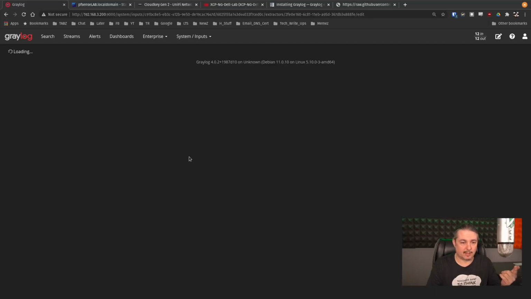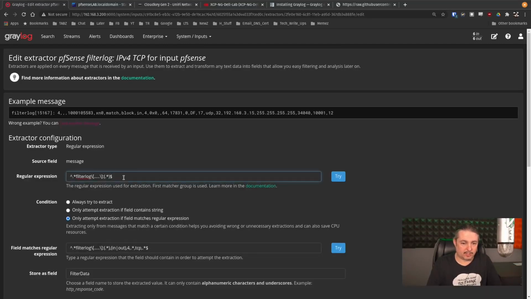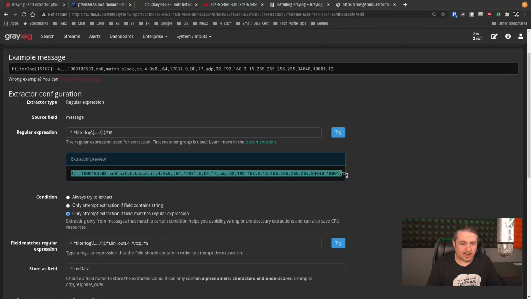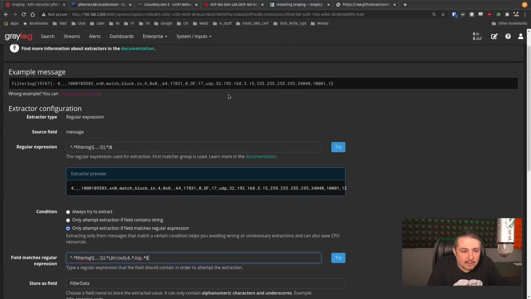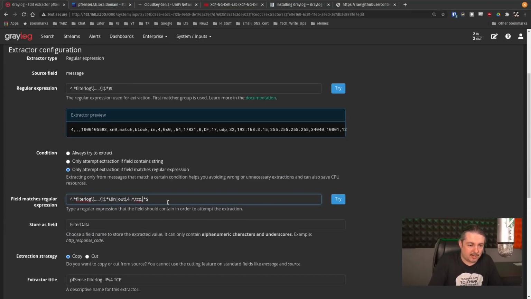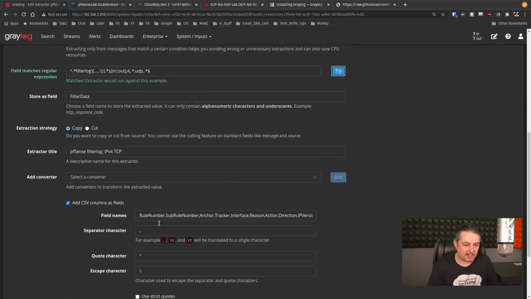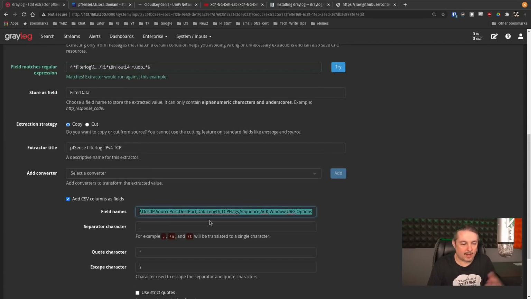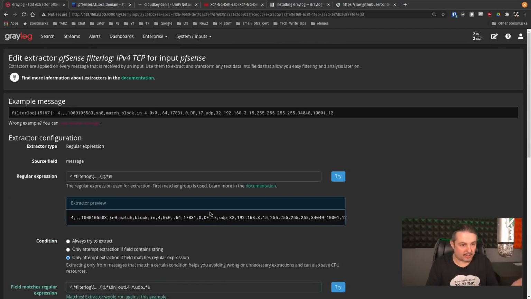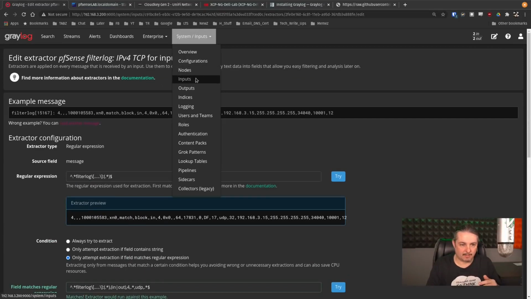And this is what that looks like in action. It's just a string match: filter log, and it parses that out into this. And right here, matter of fact, this one's UDP, so I'll actually have to change this. That's just a sample. You can load any log you want, but this is just for demonstration, to give you an idea. UDP. And you can see this matches, and then it assigns all these right here, which are all the different fields. It's basically parsing as a CSV, assigning the field names with the delimiting character, and putting all the data in there. All right, let's go back over to the inputs again.